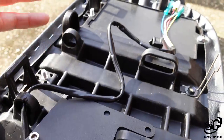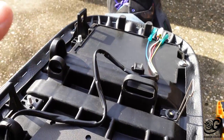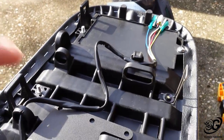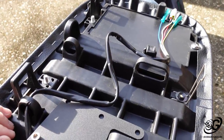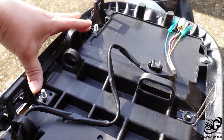What these are for is the Honda lock. You can buy from the dealership a lock assembly that fits on the bottom of here. I haven't bought it, and I'm not going to buy it. So I'm going to use this to give it that nice clean look. And then this is the side of the seat that bolts to the seat frame.